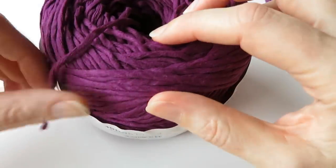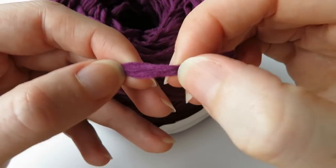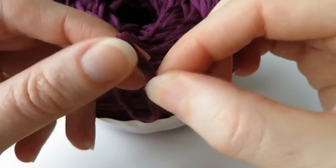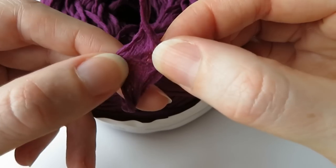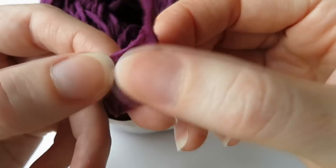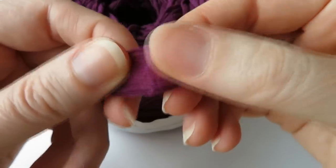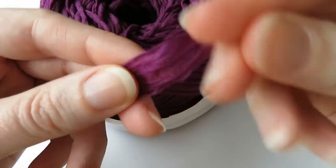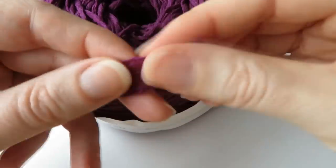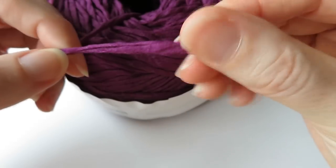But what's really, really interesting about this yarn is it feels like paper. It's really bizarre. It doesn't feel like typical yarn. It feels more like a sort of thicker version of crepe paper. Or a thick version of like tissue paper. So it's really, really unique. It's very soft. It's not sort of hard or paper or anything like that. It does feel soft. So it's a really unusual yarn to work with.